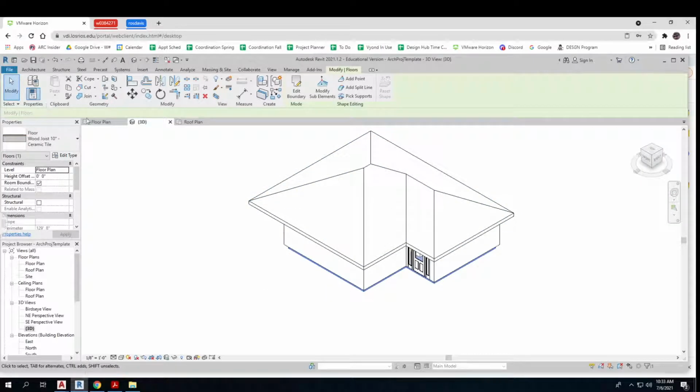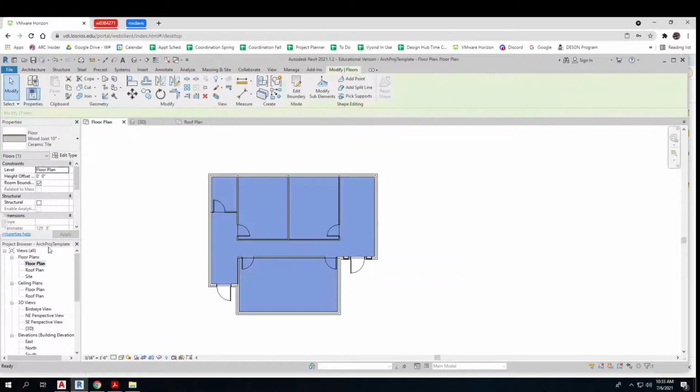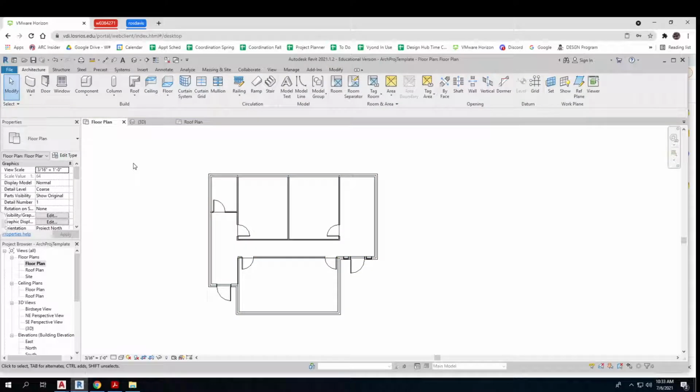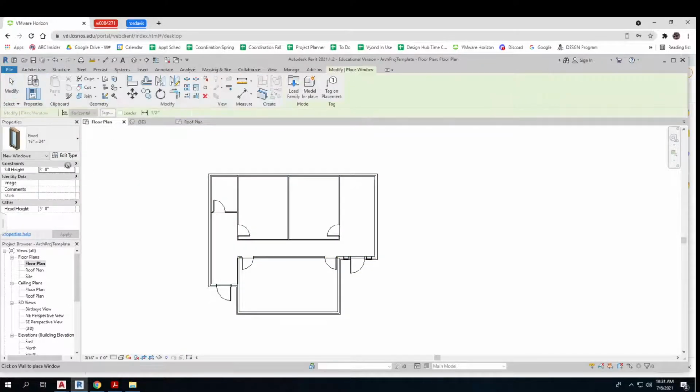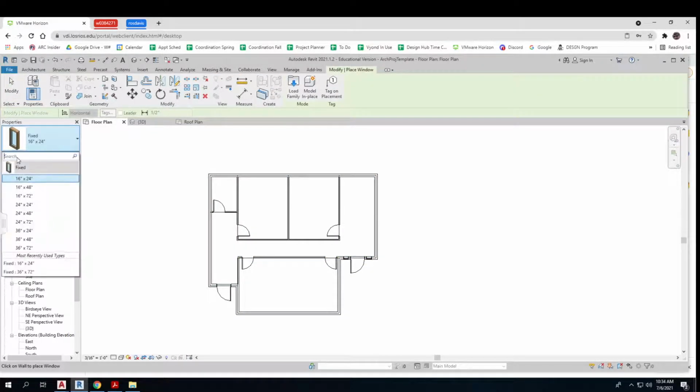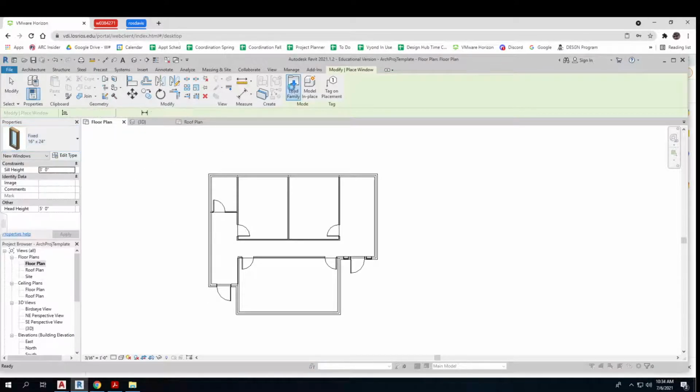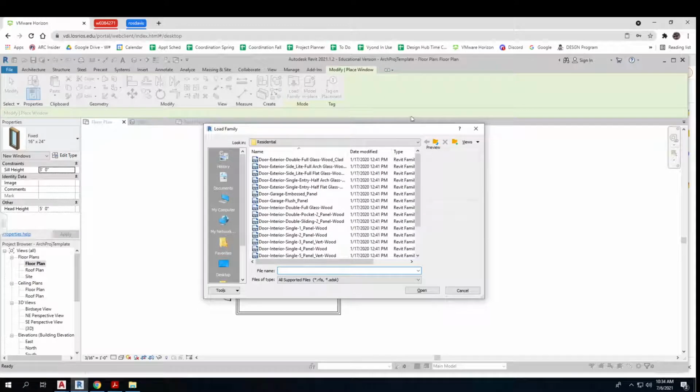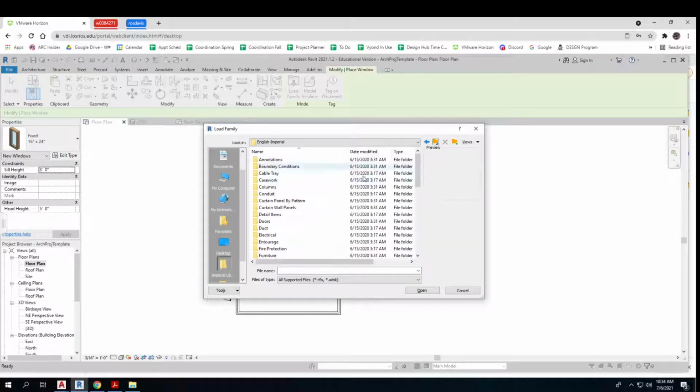I've got the, oh, I forgot the windows. I forgot windows. Good grief. I need windows. So here's fixed windows, but most people want to be able to open windows. So I better load some window modules. Let me go back up and look for windows. Windows. Look at all these windows.